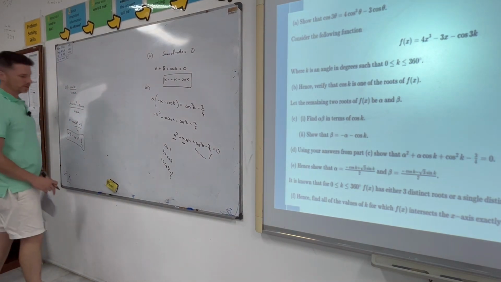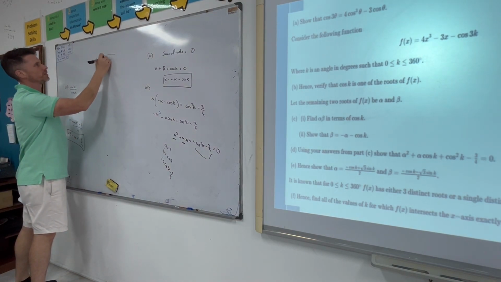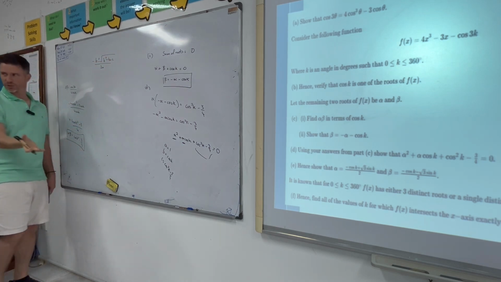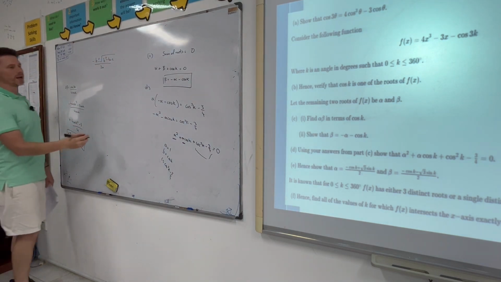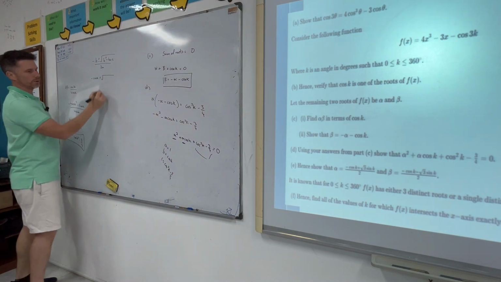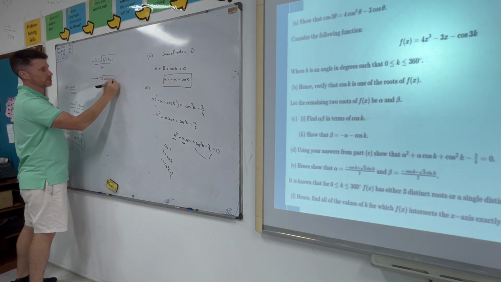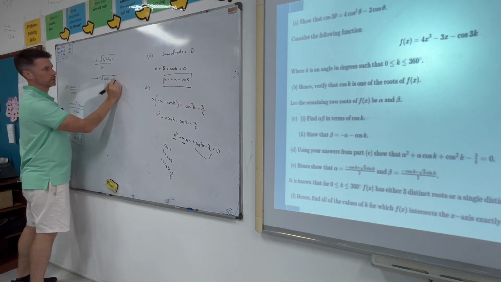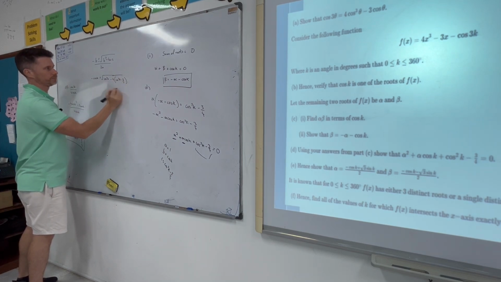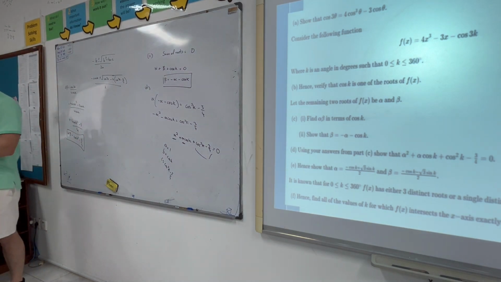All right, so how do I apply it? Minus B plus or minus the square root of B squared minus 4AC all over 2A. Sub in these values and hope for the best. So minus B is minus cosine k plus or minus the square root of cosine squared k minus 4 times this mess of a thing, cosine squared k minus 3/4, all over 2 times 1, which is just 2. So we're getting close to the answer already.